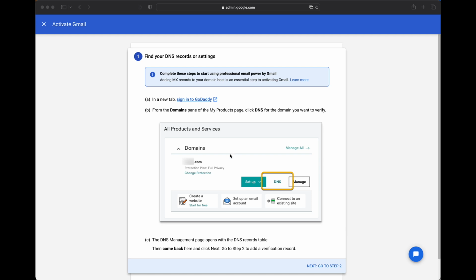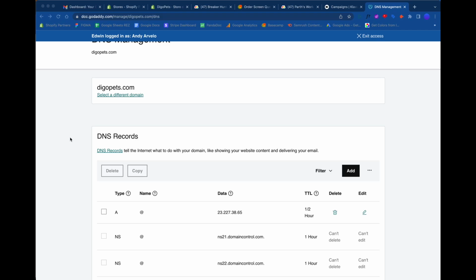Go ahead and log in, and what you're looking for is DNS. You're looking for somewhere where it says manage DNS. For those of you inside of GoDaddy, I went to where it says DNS, and it shows a whole bunch of records. What we're going to do is add specific records using GoDaddy, based on GoDaddy's website. So let's add a new record.